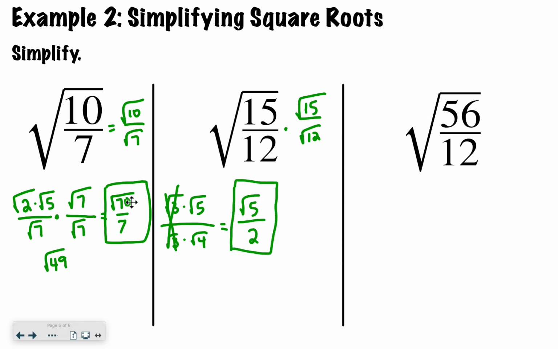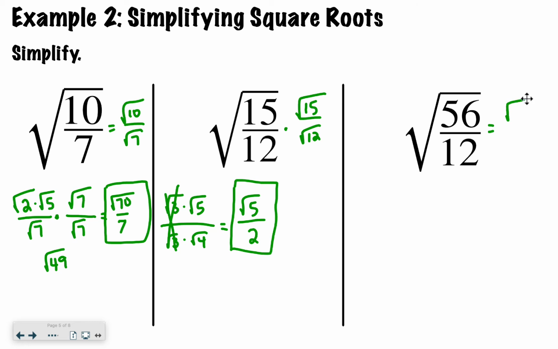So as you saw in the last example and then this one, it's possible to have a final answer where you have a square root on the top of the fraction but not the bottom. Okay? You just can never have a final answer that has a square root on the bottom. Okay? Let's try another one.